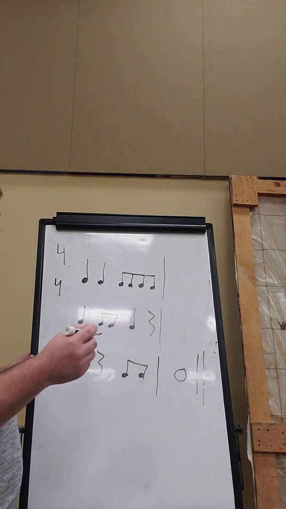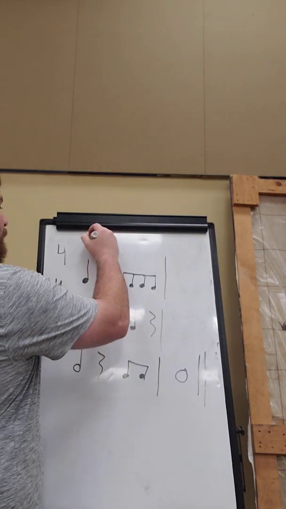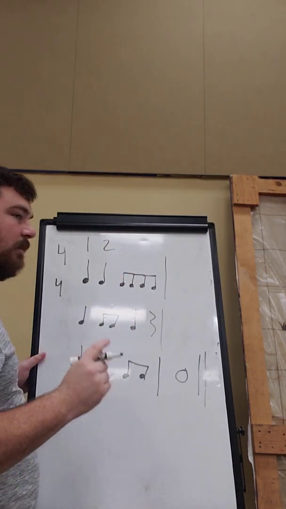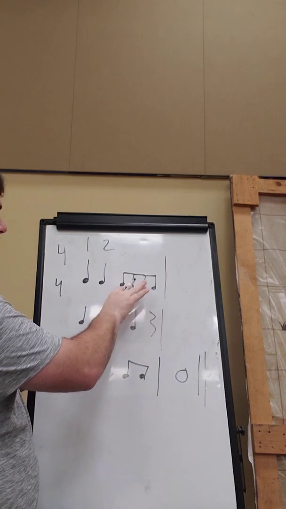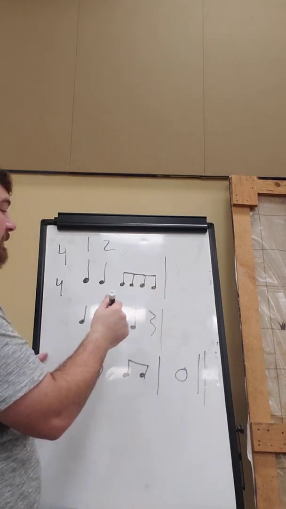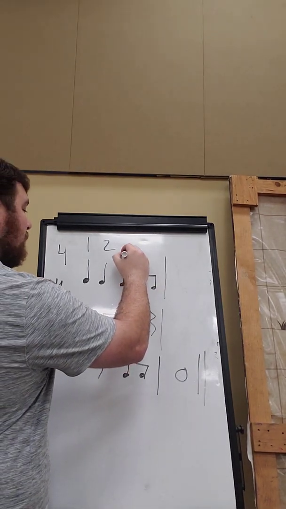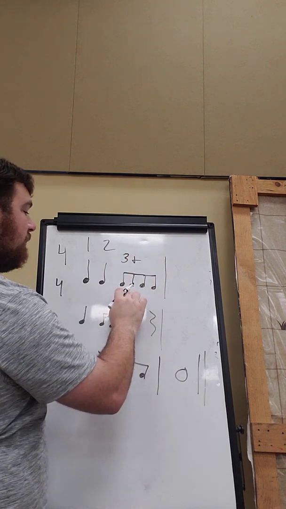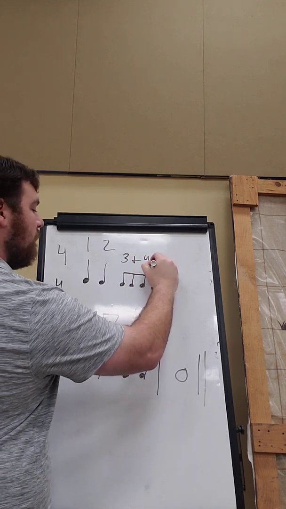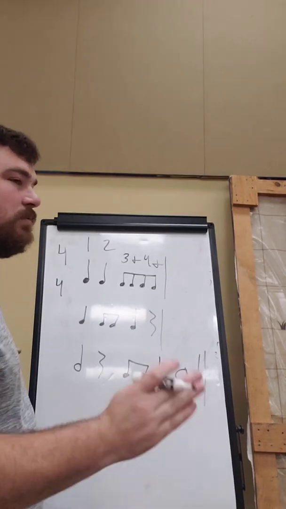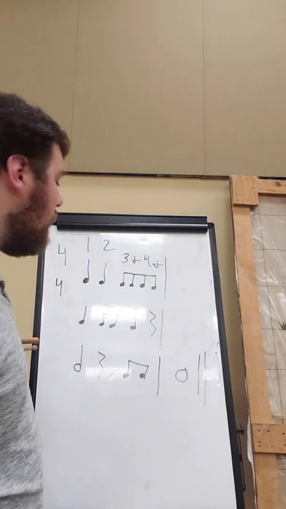All right, so the first measure, we got 2 quarter notes, so that gets beat 1, beat 2, okay? Then we have 4 eighth notes, okay? And they're grouped like this. Sometimes you'll see eighth notes grouped like that, sometimes you won't. So we got 3 and for the first 2, and then 4 and for the last 2. So that first measure is 1, 2, 3, and 4 and.